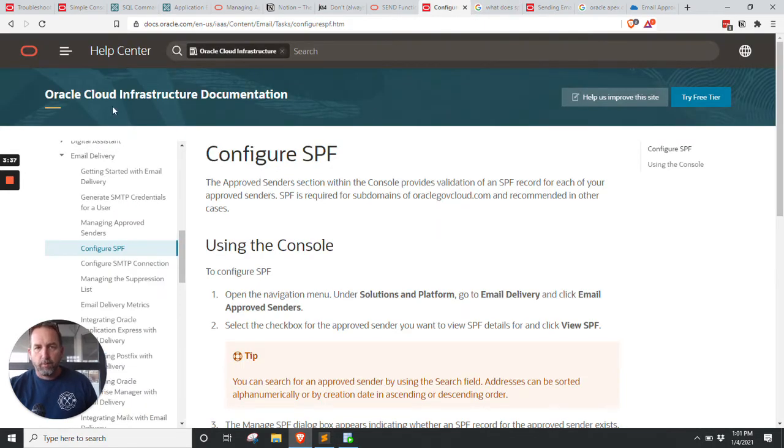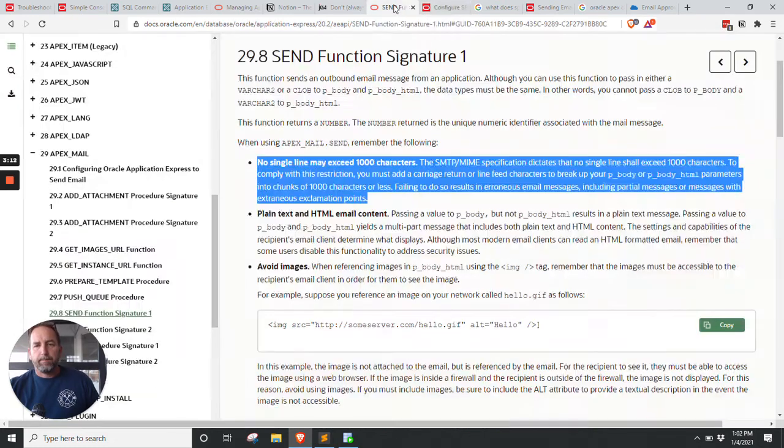That's covered in the Oracle Cloud Infrastructure documentation under Configure SPF. It'll tell you what you need to do. And if you don't know how to do DNS with your domain names, there's probably lots of tutorials. I'm using various providers, but in this case it was Hover. Bought the domain last night. You just go in, DNS, add TXT record, and that's pretty much it. Add what you need to. You'll figure it out.